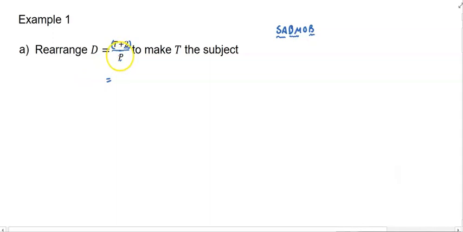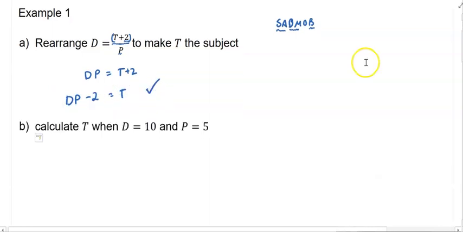So we're going to multiply both sides by P, which is going to give us DP equals T plus 2. Now those brackets have disappeared because the vinculum's no longer there. And now I can subtract 2 from both sides, and I'll get DP minus 2 equals T. So now T is the subject. That's the answer. The reason to do this is to then be able to calculate T directly using our new formula.